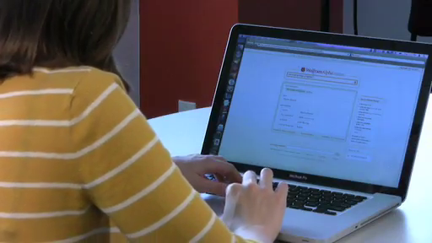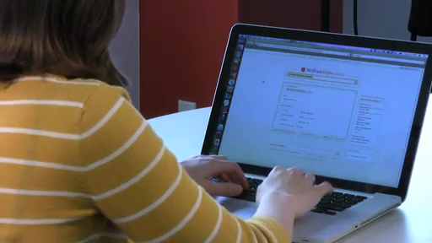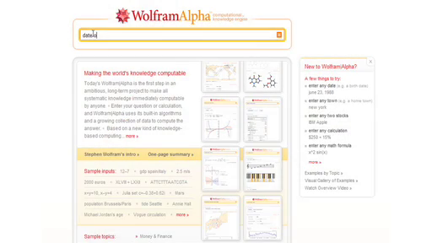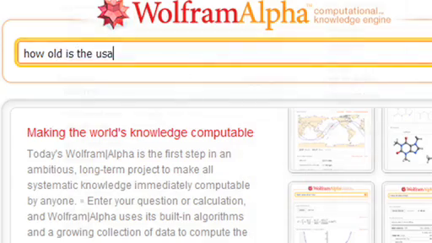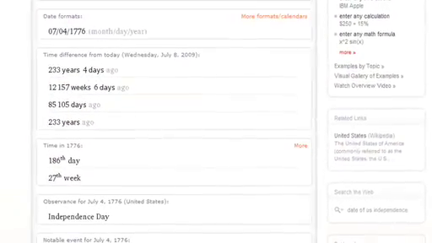I have been helping to expand the natural language understanding of Wolfram Alpha to allow the users of Wolfram Alpha to ask for any of our data in the way that's most comfortable to them. So one example of my work in the system would be anticipating user input for, say, the independence date of a country. Alpha currently understands the date of U.S. independence, how old is the USA, when did the USA become a country, all those sorts of inputs, various structures, various word orders are all understood by Alpha as a query for the independence date of the United States or any country that you might be curious about.